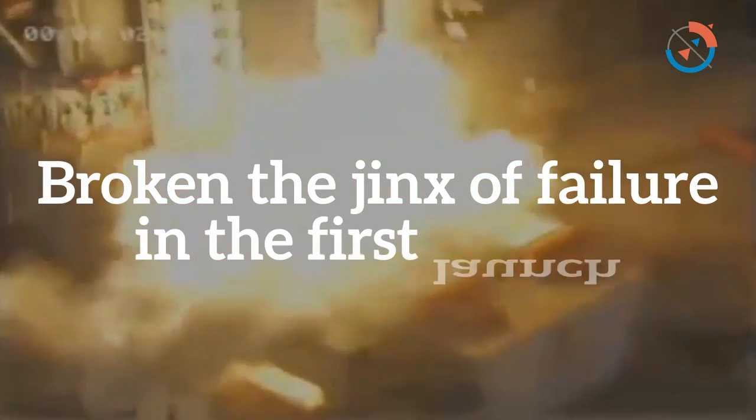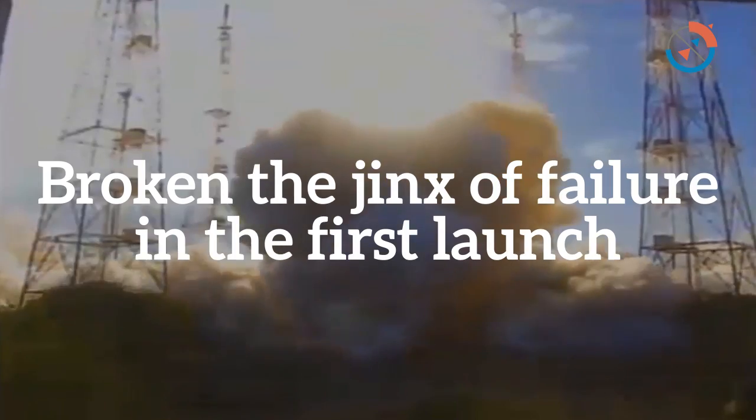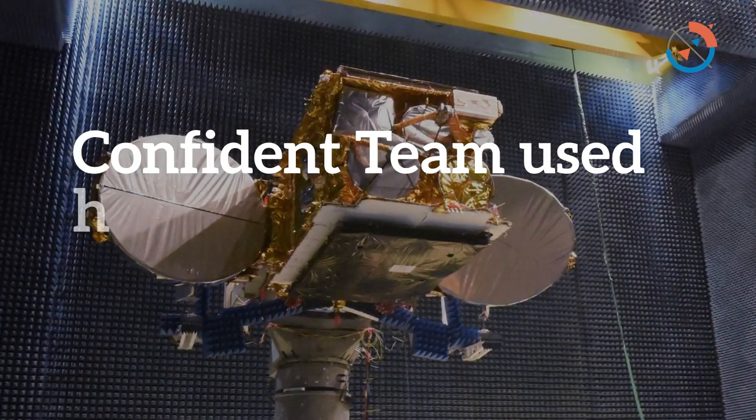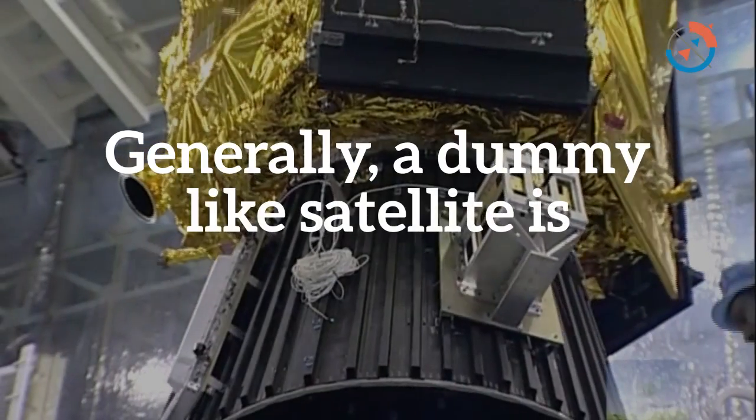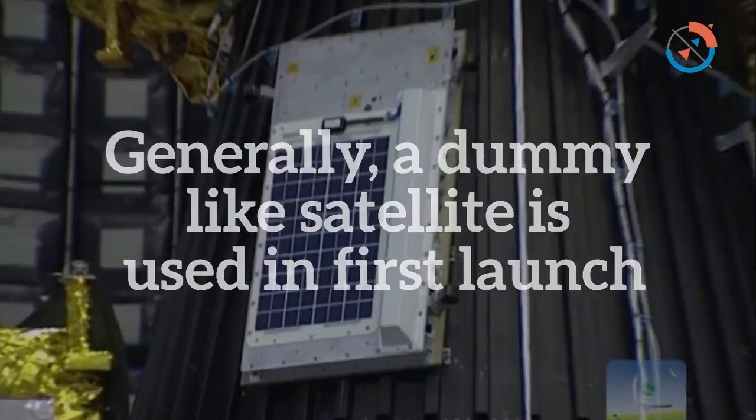We hope that in the future this will become a mainstay. The first run itself is a harbinger of future success because we have broken the jinx — usually our first launch was not that successful, but this time we have been fully successful. We had so much confidence that we put a very high-technology satellite aboard. Normally for a first launcher we put almost a dummy satellite, but here we put a game-changer satellite, displaying the mutual conviction between the satellite and payload team and the launcher team.